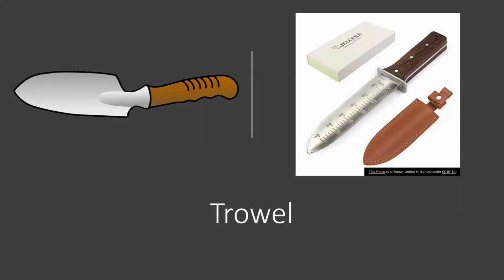On the right here, we have a pretty cool type of trowel, much more fancy, definitely not a normal type. It's got a measuring stick on it, even down to the centimeter. One of those blades is also serrated, which allows it to chop roots or dig into the soil a little bit easier than a trowel would if it didn't have a serrated blade. So one that has a mark already on it can help you space plants. It can help you figure out how deep you're planting seeds or transplants, which in some cases can be very important.